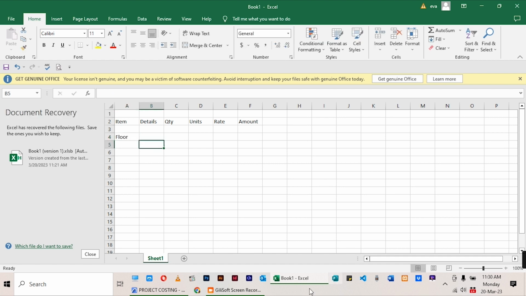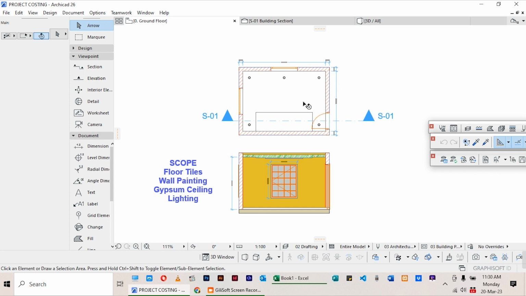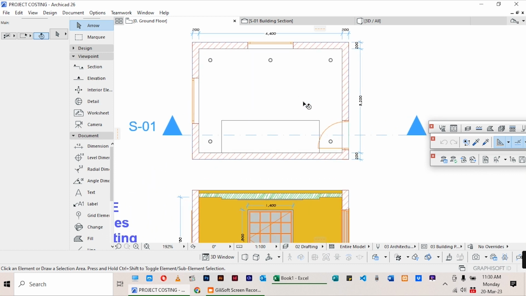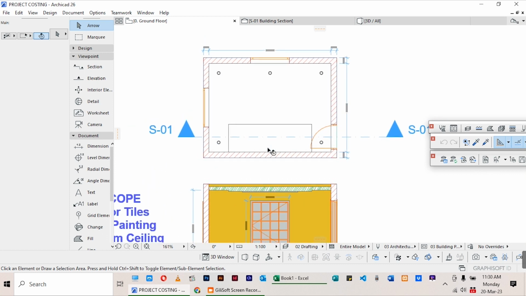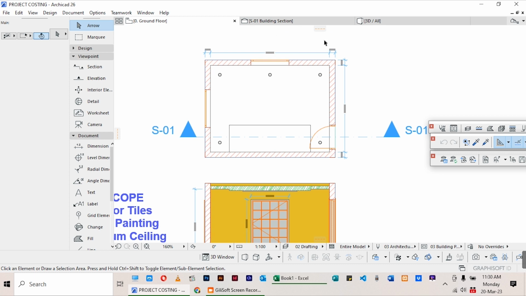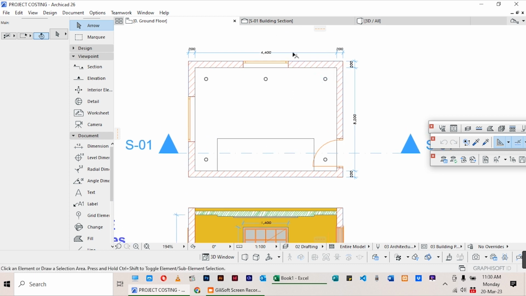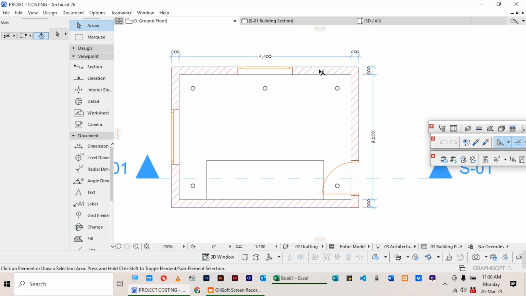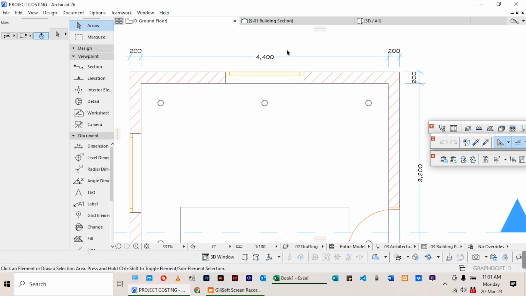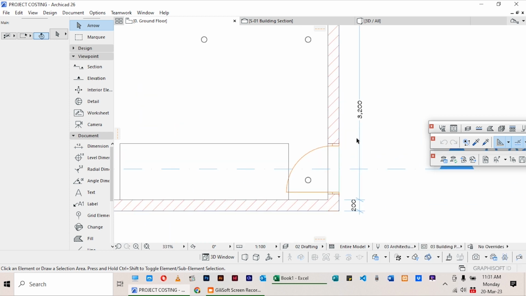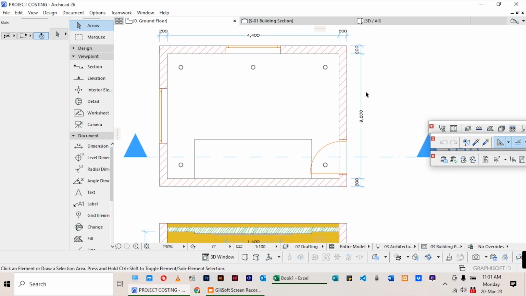Whenever you're doing any floor costing, the most important thing about a floor is the floor area. Therefore, you'll need to take the floor area of this space. You might use a calculator. Remember, we are doing the inside measurements. Outside measurements don't matter to us. So if you're using a calculator, it's 400 minus the 400 to get the size. Then the other side, it's that 200 minus 400.